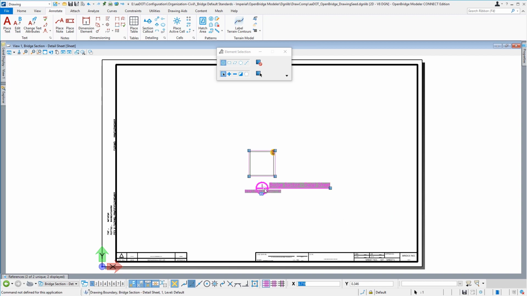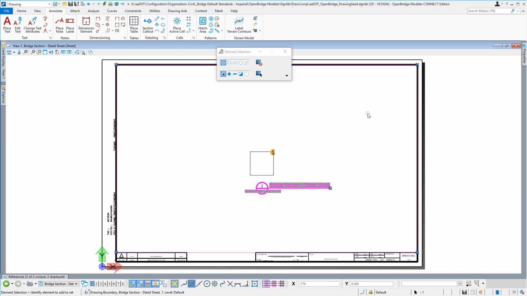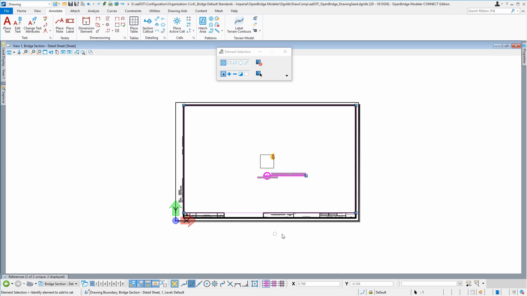Now a couple of last things to do here is you want to select the title thing here and go ahead and drag these to kind of the opposite corners here, kind of snap them into place. And that just lets the software know later on when it does go to place some section in here where kind of the limits are of that drawing sheet. And then if you don't want this to be inside of here, you could drag this and set this somewhere else if you like. But for our purposes, it's not going to really hurt to have it there for now.